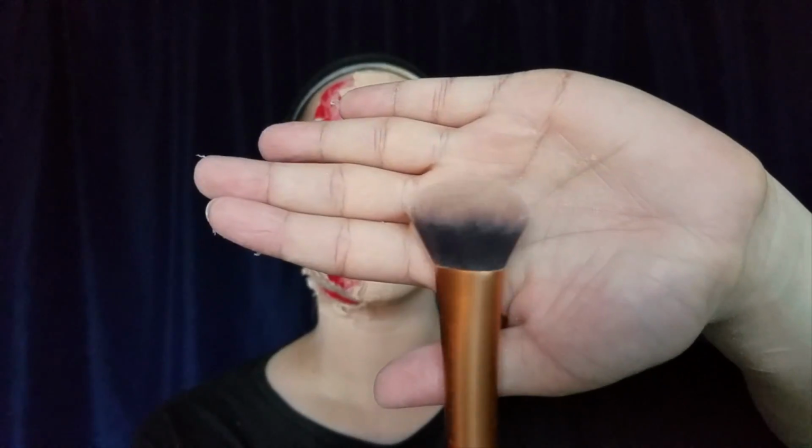This is a translucent powder, which is my favorite thing to use. It's super inexpensive. You can get it at Walmart for like $3. It lasts a long time, and even though it's translucent, it still has a high coverage without being too powdery once you dust it off.